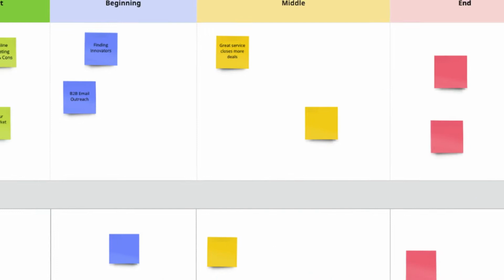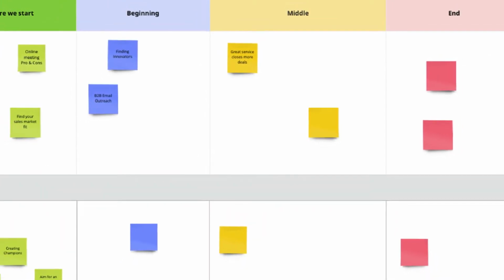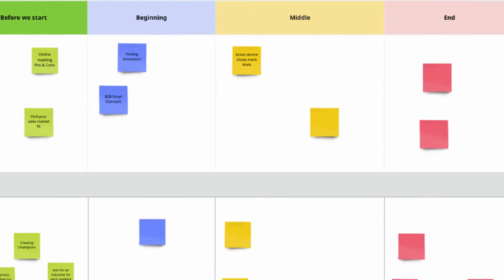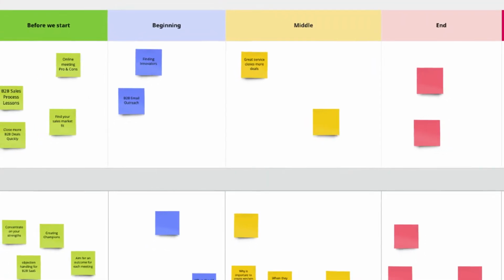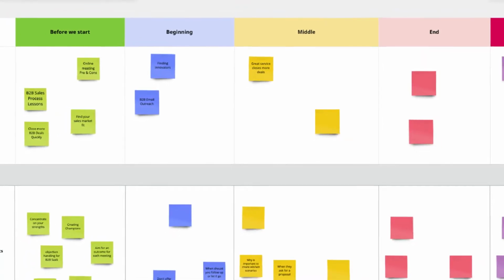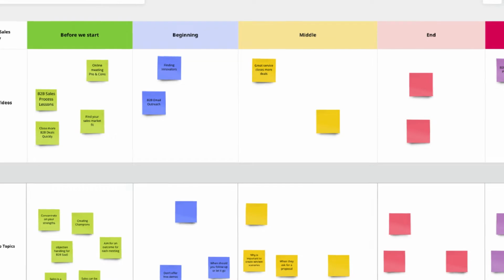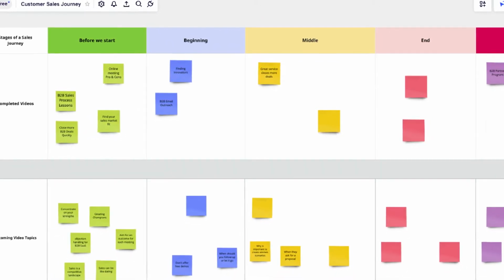Over the coming weeks, I'm going to create a series of videos that sit along the spectrum of all B2B sales. By that I mean it starts with our strategy before we engage, and then we'll transition into the beginning of a sale, all the way through to the middle and then to the end. As you can see by this diagram, I've done some videos in each one of these categories already, and I have a corresponding playlist on this channel.